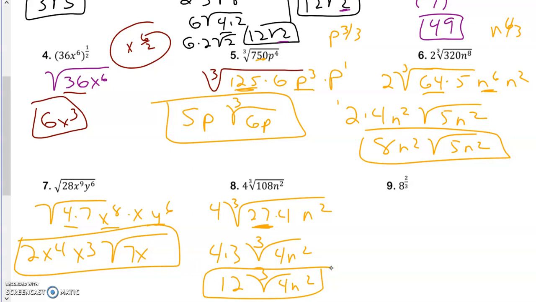And finally, this one, I'm going to put a 3 here. I know the 8 to the 2nd, and I'm going to take 8 to the 2nd, which is 64. The cube root of 64 equals 4, and my final answer is 4.